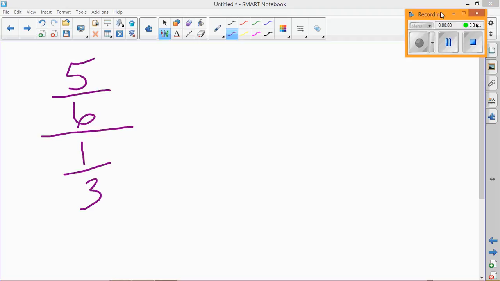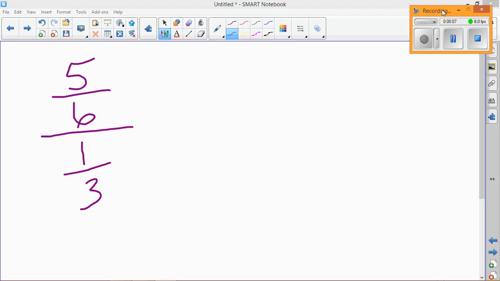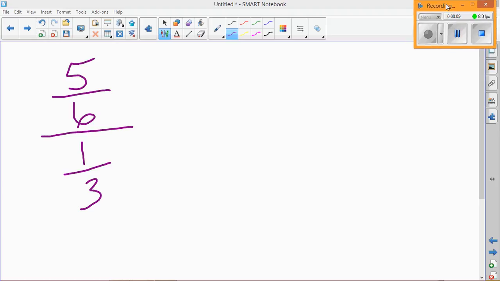In lesson 11, we deal with the ratio of fractions and unit rates. Now, a ratio of fractions is where you have two quantities that are being compared that are fractions. So you have basically a fraction of fractions, and what you end up getting is this complex fraction, like what you see in purple on the screen. So I have 5/6 compared to 1/3.